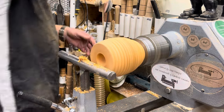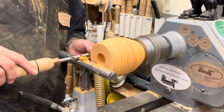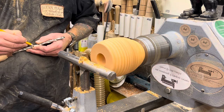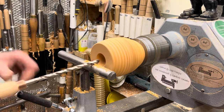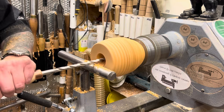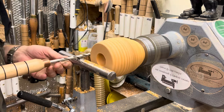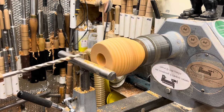Now what I'm going to do is use my drill bit so I can get roughly down to the depth. So I'm back there, so I'll put a pencil mark on that. Remember, don't hold the actual drill bit, because there, look, see, it tried to spin. If you had your hand on that drill bit, you would have been sorry. Let me just check it's the pencil mark that I had. There, yes, that one.